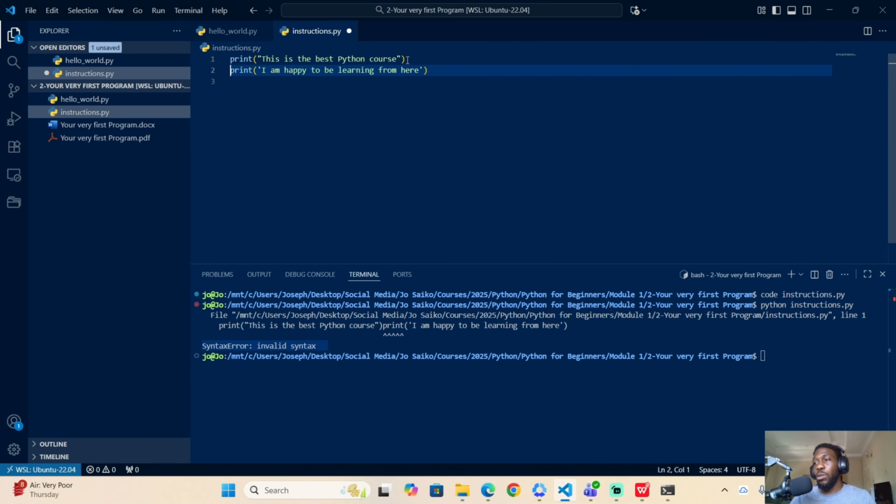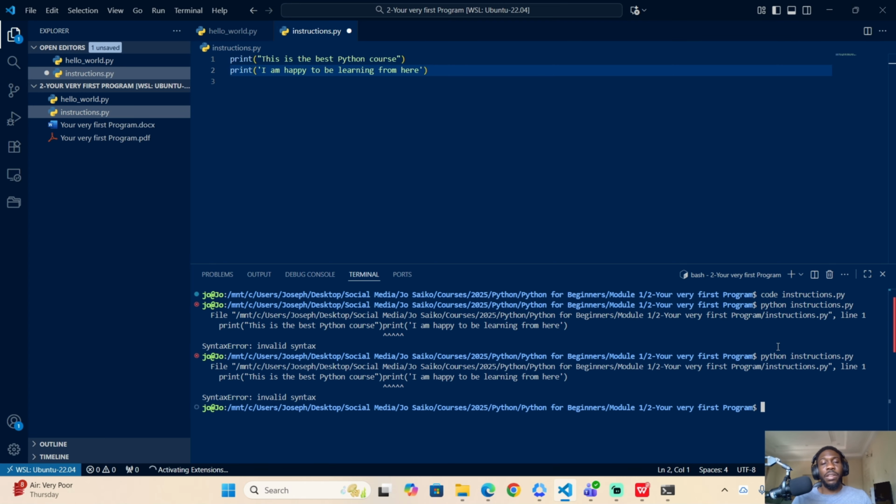Now, when you talk about an exception to the rule, when you say you're allowed to spread an instruction across more than one line, I'm allowed to spread an instruction, right? So let me just do this first. All right, so let's run this program, and we've already typed python instructions.py. We can simply press the up key, and you see we have our python instructions.py, and press enter.